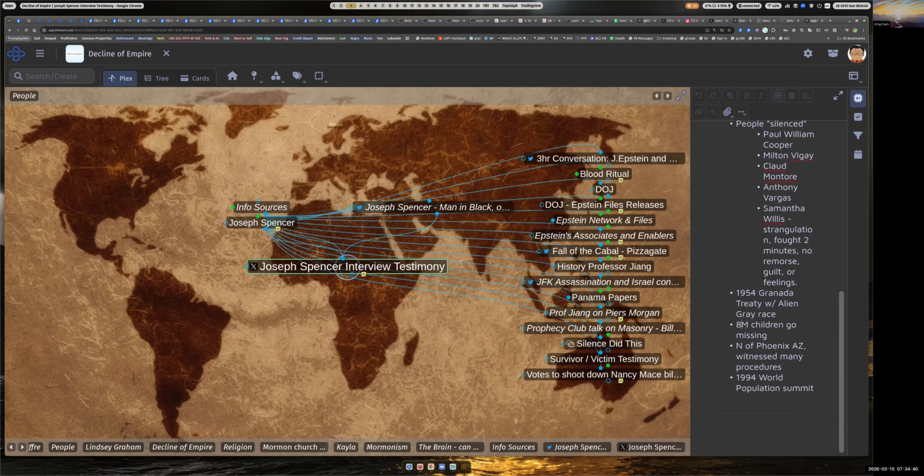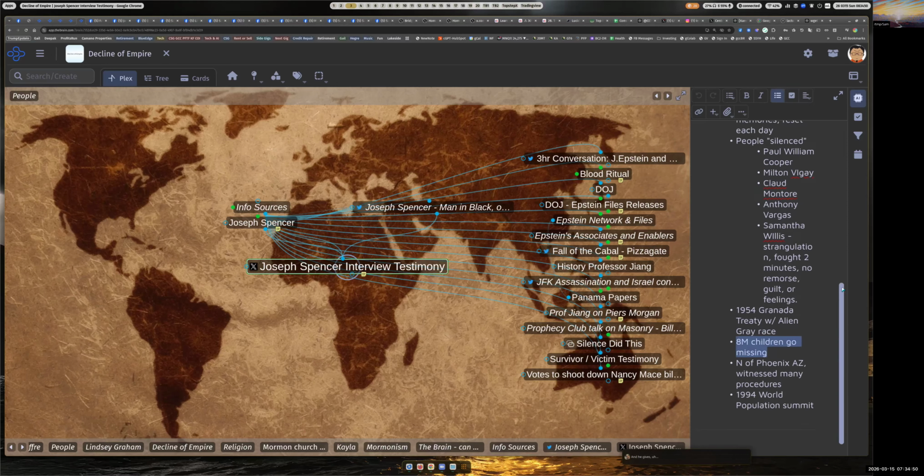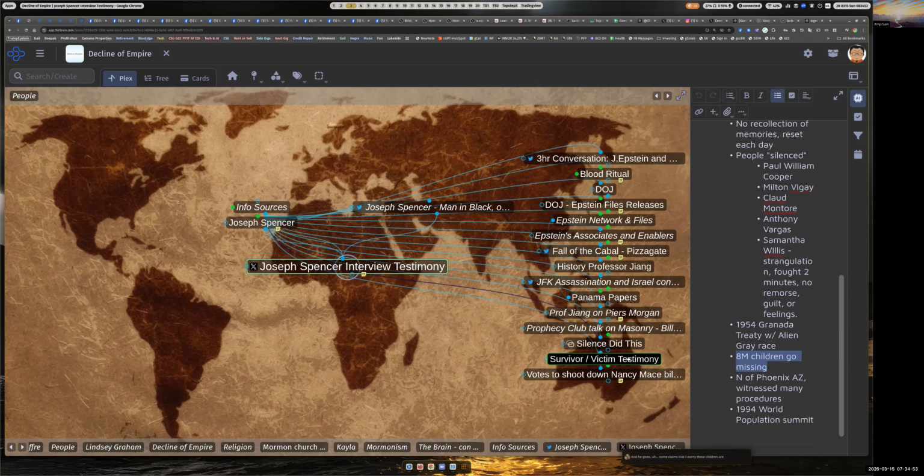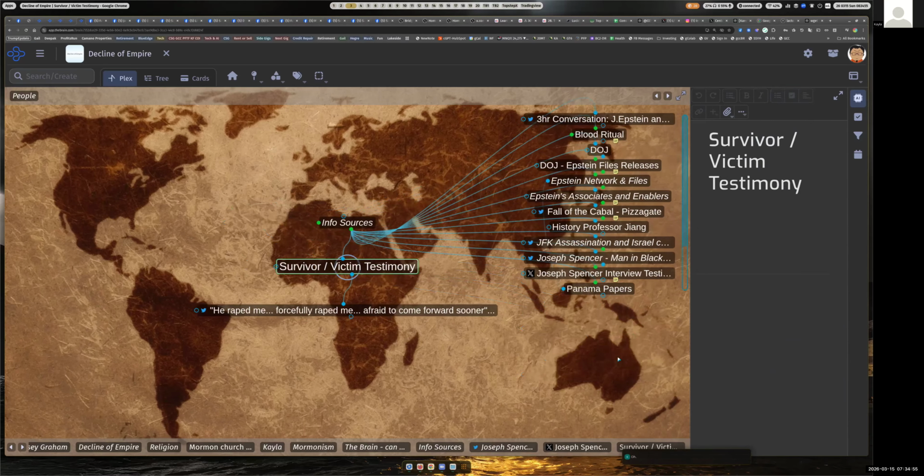He mentioned that 8 million children go missing every year, and he gives some claims about where these children are going. He says there's over 170 underground villages and towns where they're taking abductees. It's crazy stuff. A year ago, I would just laugh it off if I said that. Now I'm not laughing anything off.